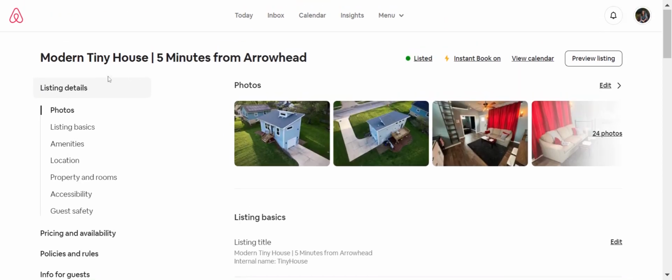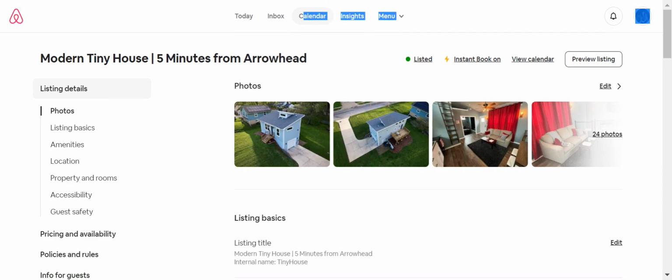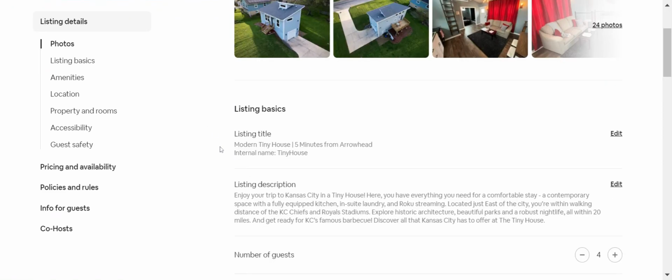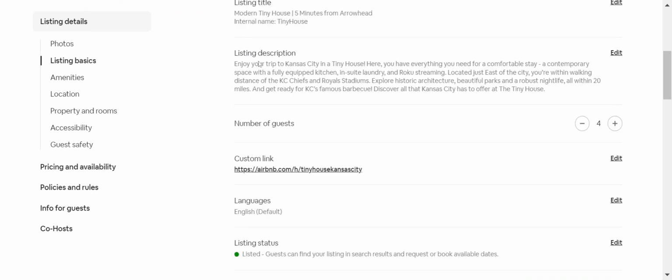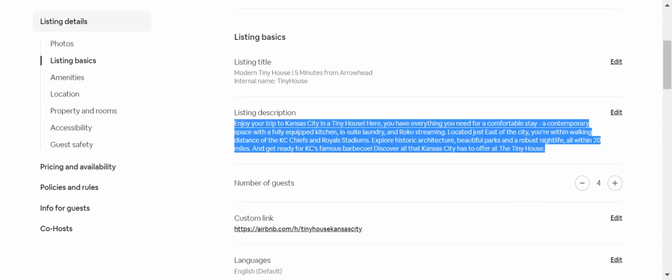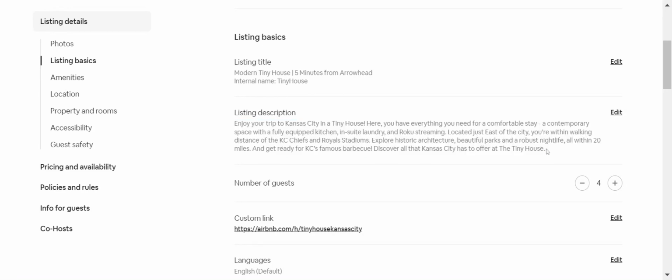So let's look at, here's the title of your listing. There's all your photos. I know you guys are getting an in-depth look at my listing here, but there's everything you want to put, all your description. And when you set this up, take time to set it up right. When it comes to the listing description, all those are going to be using keywords. So put what you're close to, what the city has to offer.